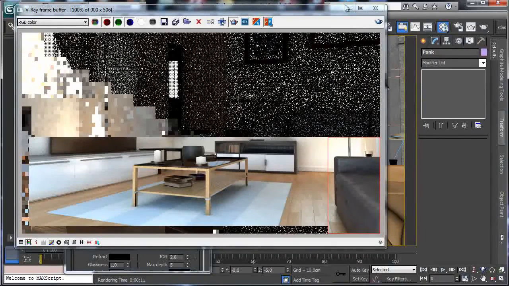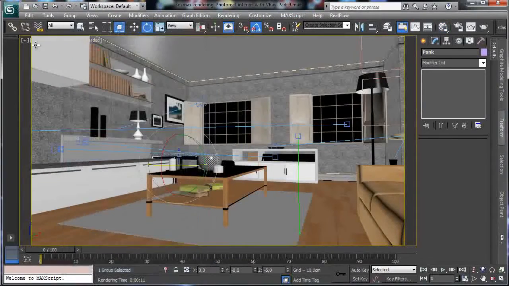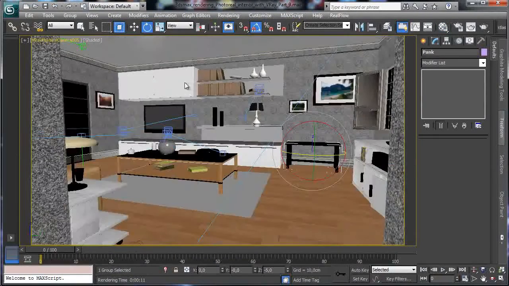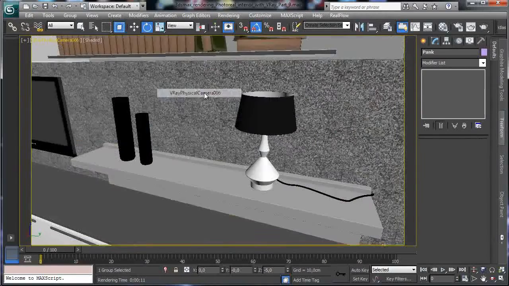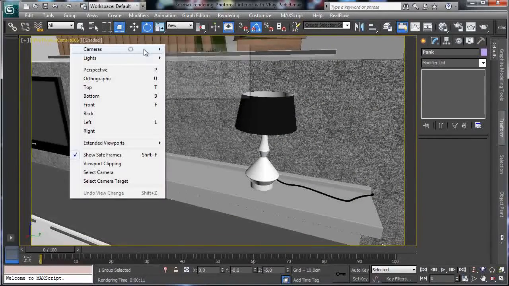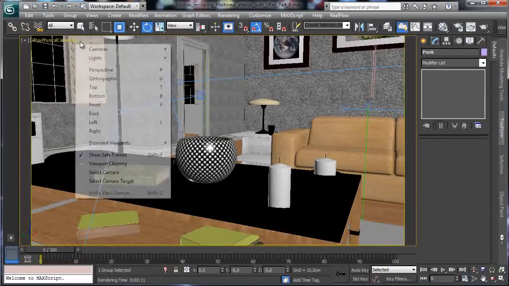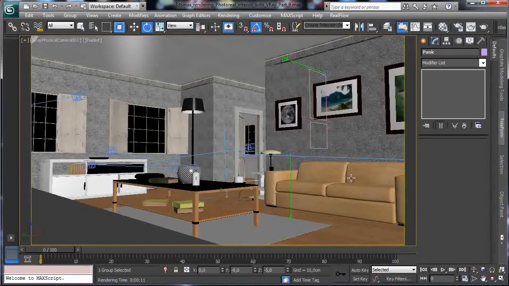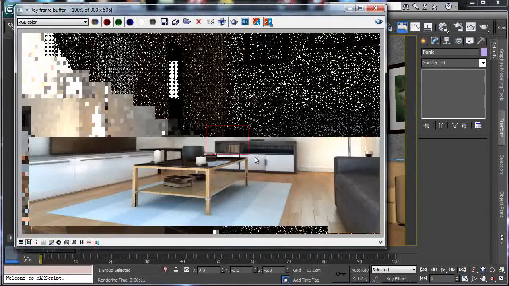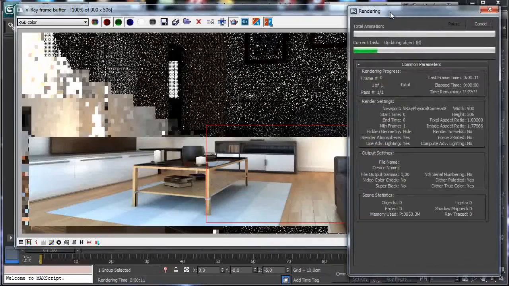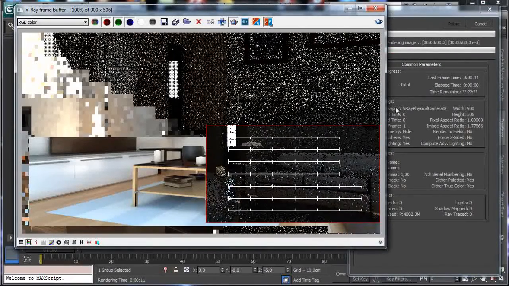So I like the pavement, but I like to see also from the other point of view. I think the camera number, maybe the number 6, the number 2, the number 1. Okay, there. Let's see this area, so we can be sure that the shader is ready to be used.